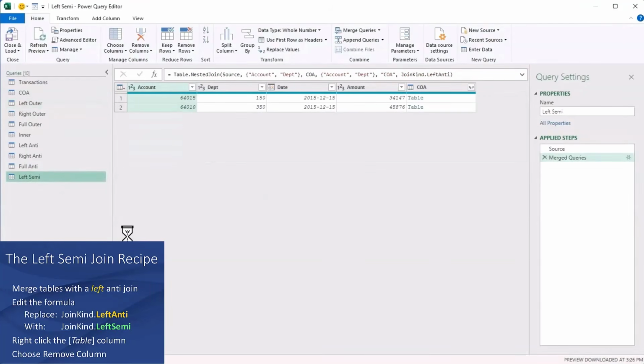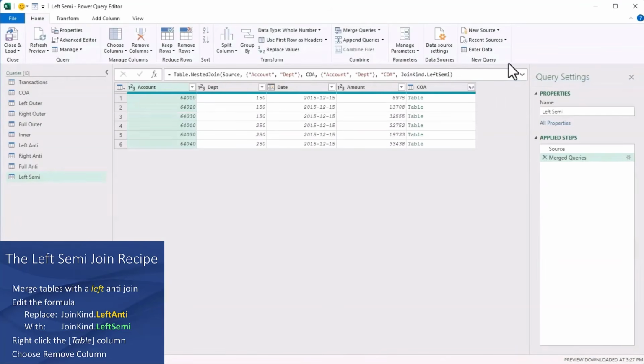So, all right, now what we've got is a left anti-join. So here's what we're going to do: we're going to change right here, instead of our left anti, we're going to change this to left semi. Now, one day this will show up in the user interface, but right now it's not there. So let's go with left semi. Notice it changes all the records here. But remember, the big thing that's different between this and a left outer join: the left outer would have values here.